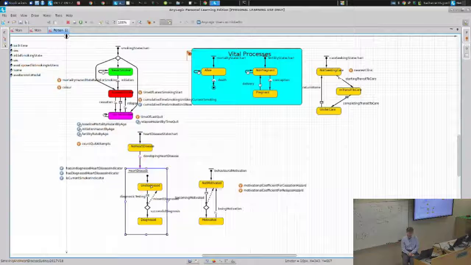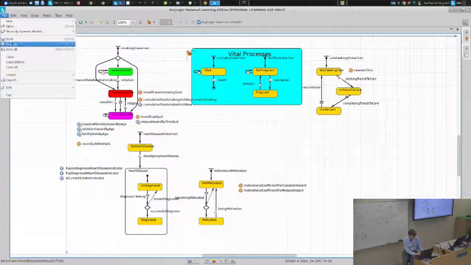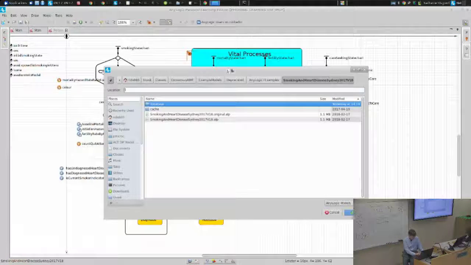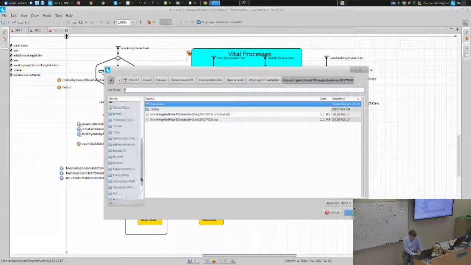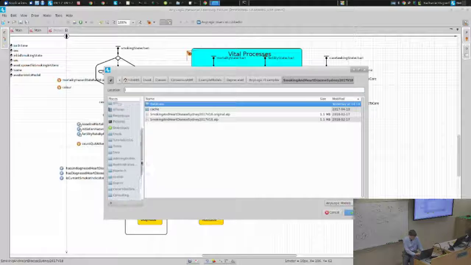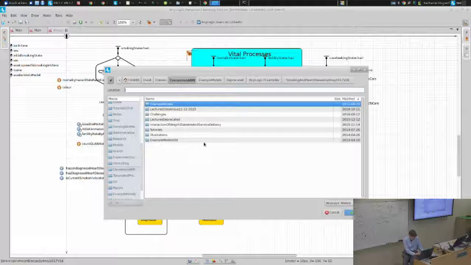A compound state is really useful. And there are some models where compound states are used extensively to good effect. I'm going to go open a model that has been around for many years, if I can find it here.